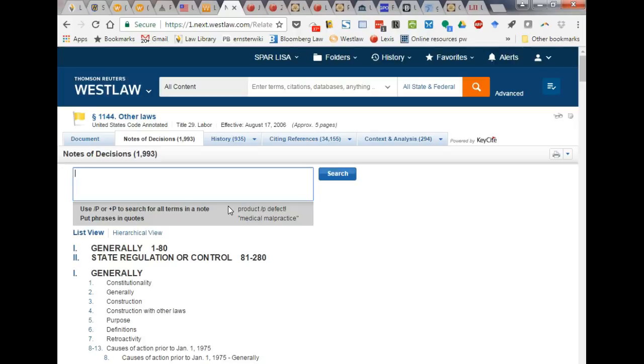I know it sounds like I'm stating the obvious, but a lot of people in their rush to get things done say, oh, that guy knows what he's talking about, he's an expert, I'm just going to rely on the law review article. Don't. You've got to read the statute section, you've got to read the case.